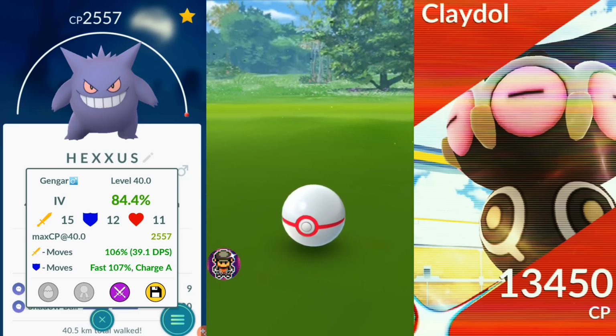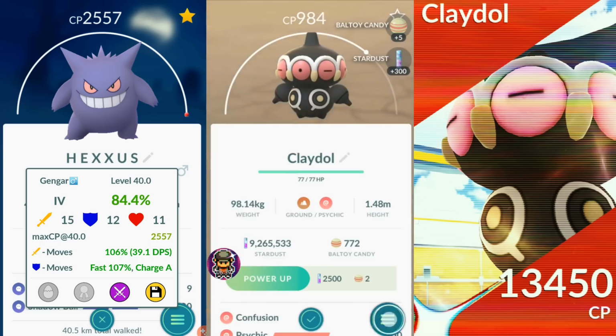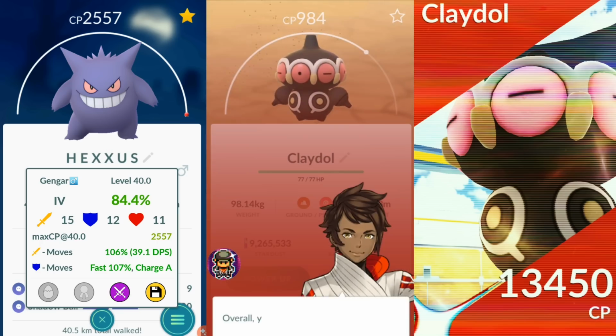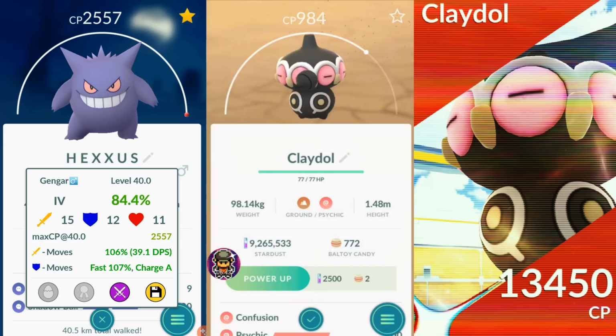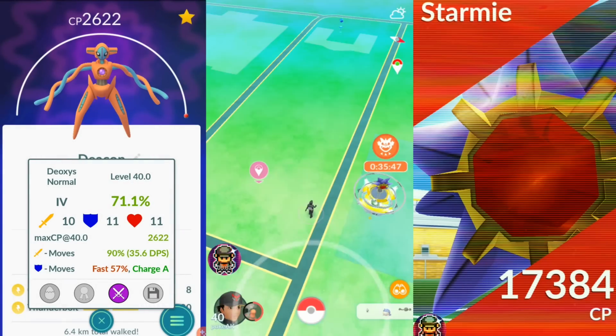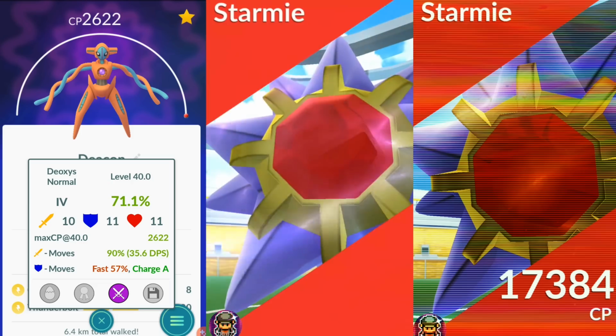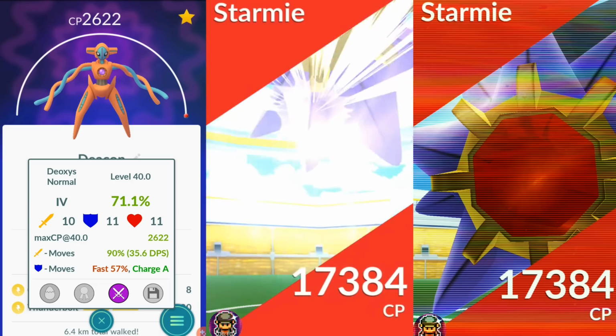Survivability is going to be horrible. I mean, it could be worse. Claydol's attack isn't that great. Even with Confusion, it's not going to be knocking Gengar out that fast, but it's still going to be taking big chunks of its health off. So I'm going to put all of the Pokemon that I'm going to be using on the side here, their IVs and DPS, so you're going to be able to see the exact comparison.